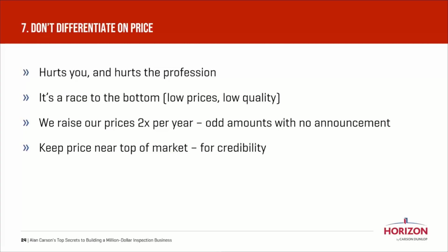What you want to do, in my opinion, is price yourself the way you want to be considered by the market. And when you are launching a new business and your price is the lowest out there, what does that tell clients and agents? It tells them that you offer the lowest value. It tells them that you're not sure of yourself, you're new, you may not be competent. I think it sends entirely the wrong message. Some of you may tell me it works, and I'm really struggling to buy it over the long term. So being the lowest price is, I think, a very dangerous place to be, and especially for those starting in business. Find out what your market is.